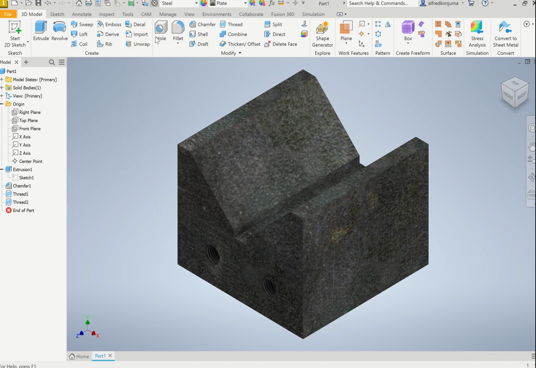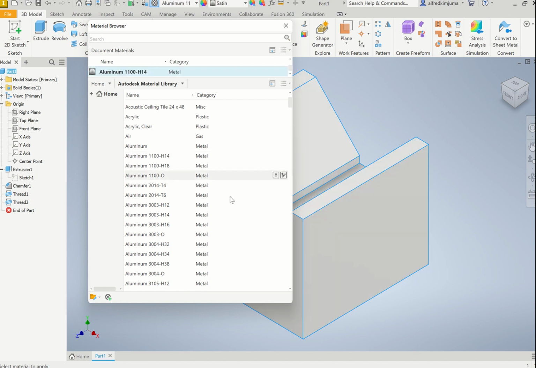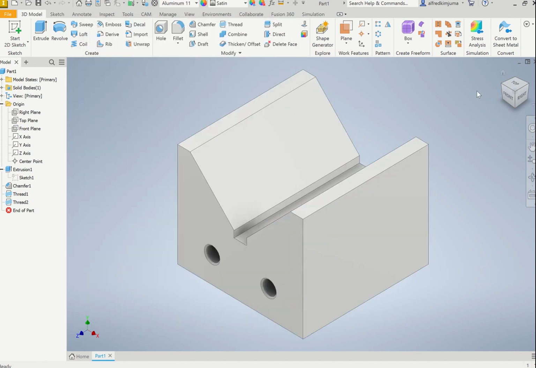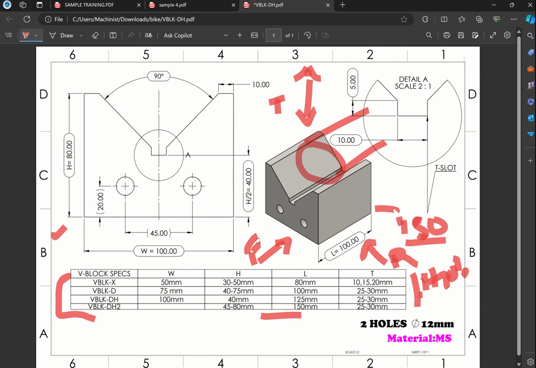I think this material may look awkward visibility wise, but I know I'll be using steel. So this is the Vee block we have done as a symbol design. When you look at the original one, we have done this part where our width here was 100.